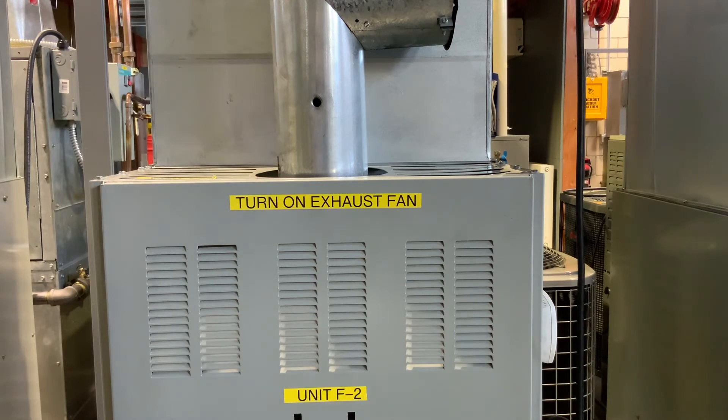If we open that up and have too much excess air going in there, that flame is going to get really hot and condense. It's going to get so hot it burns up all that fuel oil to the point where we're not going to get as much heat out of it as if we had it adjusted right. So our smoke test helps us check if our excess air is set right on the oil furnace — you want that between zero and one.